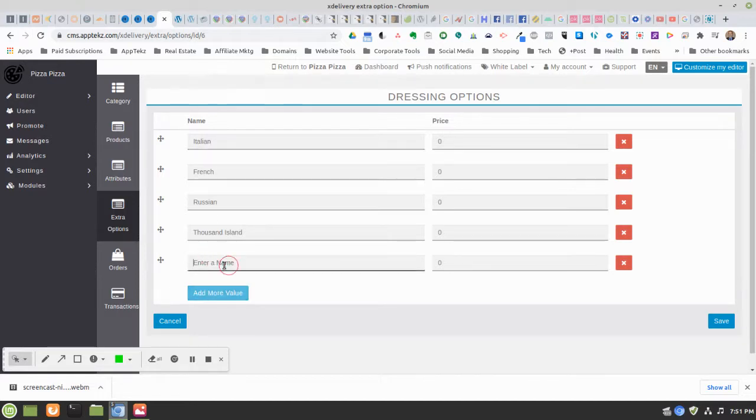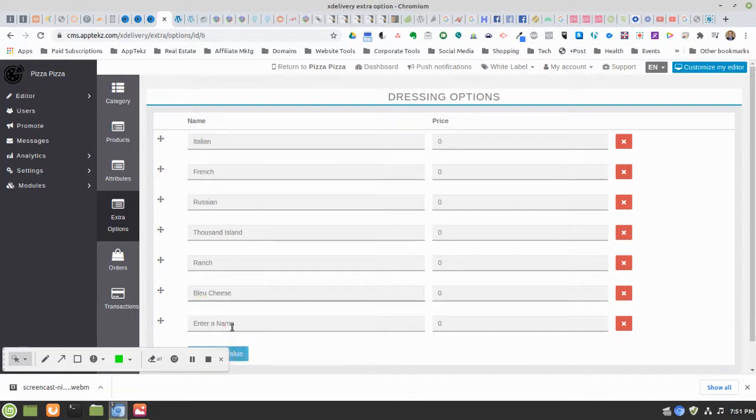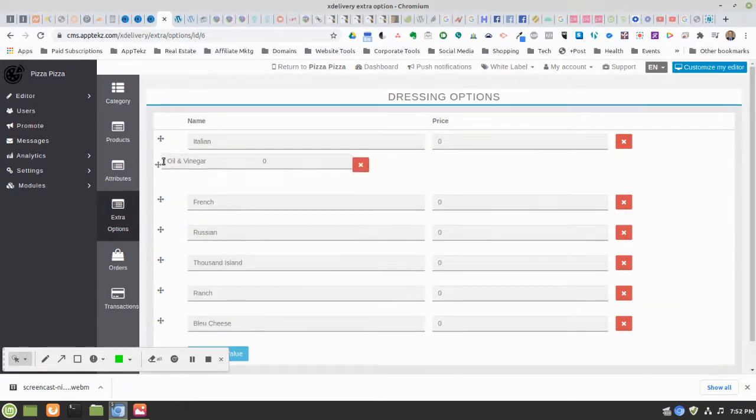And ranch dressing. Blue cheese. And I think that's probably enough for our example at this point. Maybe oil and vinegar for people who just like oil and vinegar. Some people would probably categorize that up here with the Italian.